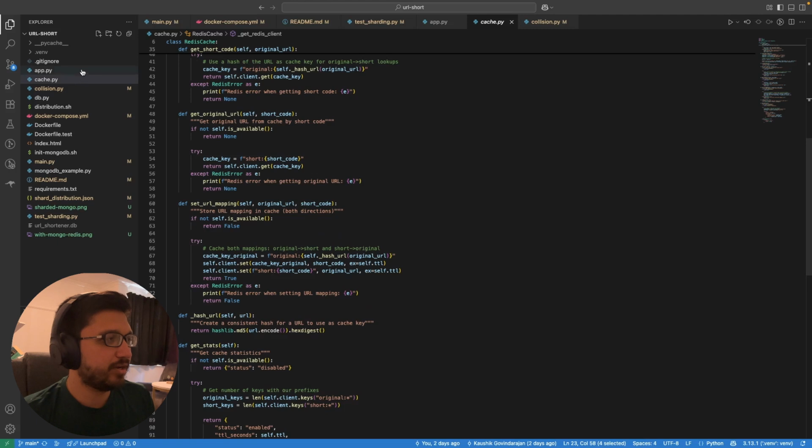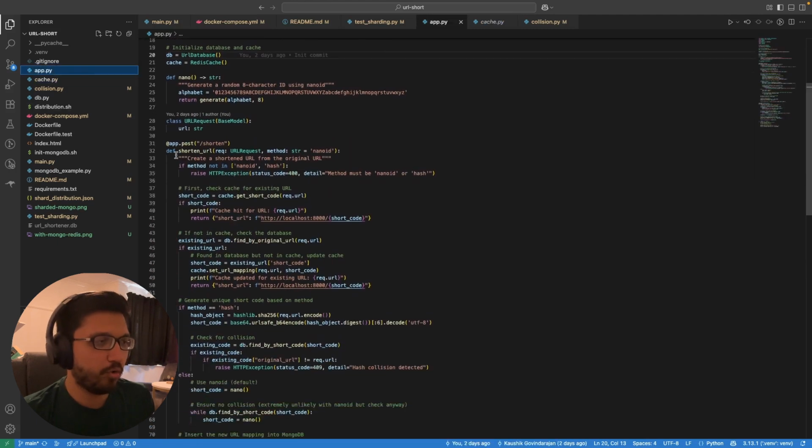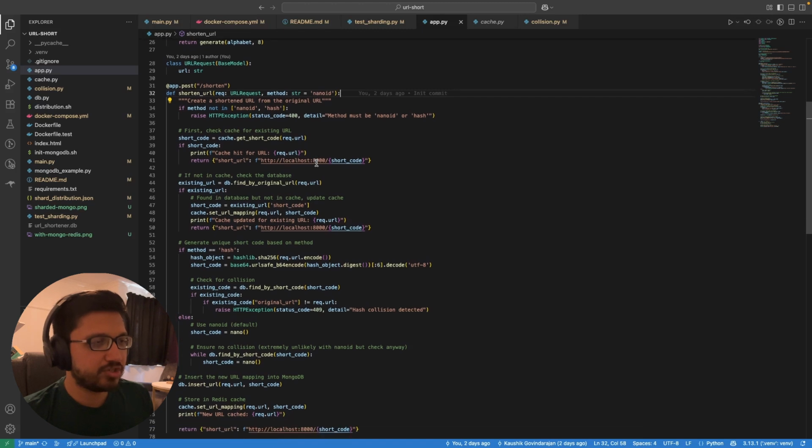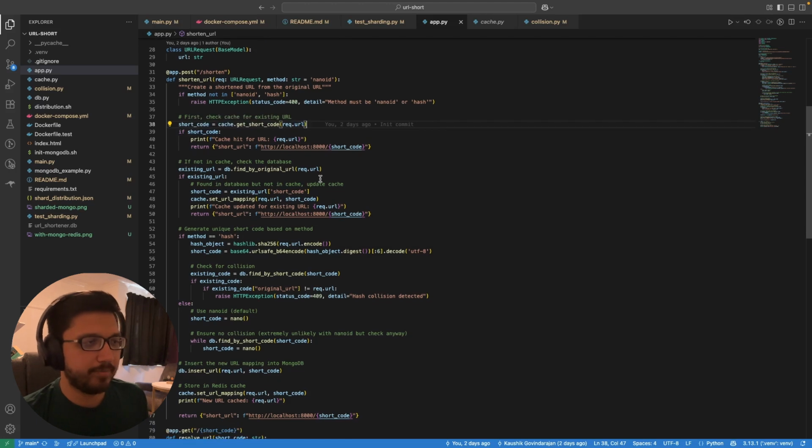So if you go again into the app.py and check the workflow at the post request. First, when a user calls in, the default method is nanoid for generating a short URL. Then we first check if the existing URL is present. This is a neat way to avoid producing a different short URL for any URL that the server has already seen. So it stores both the short URL and the long URL as a key value pair. We first check that, and if it is present, we immediately get the shortcode and return it back. So we don't even have to call the database, right?